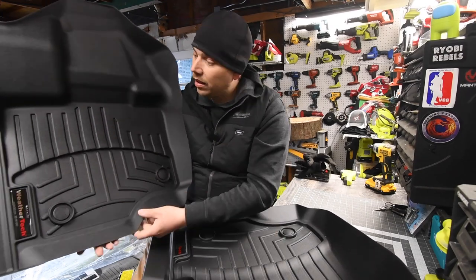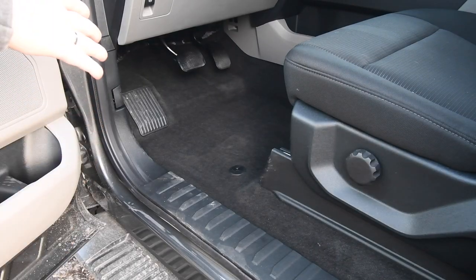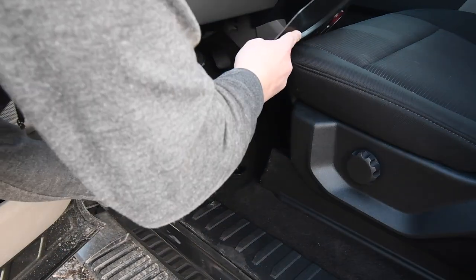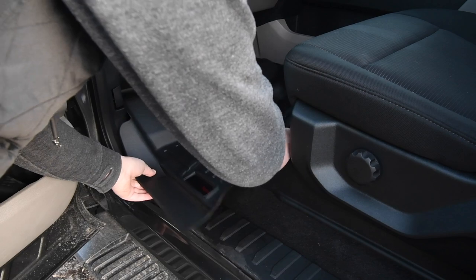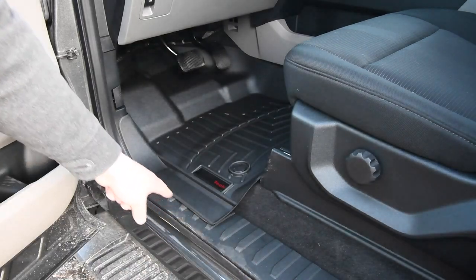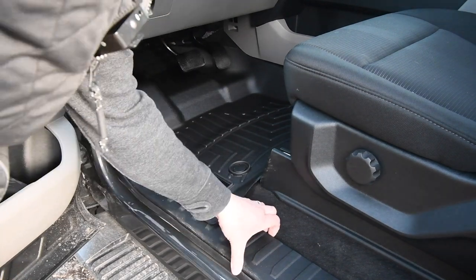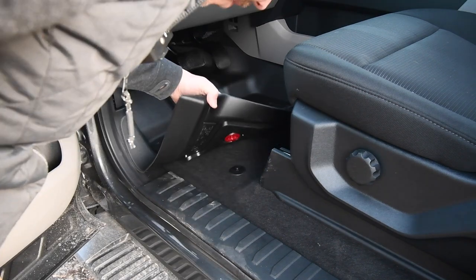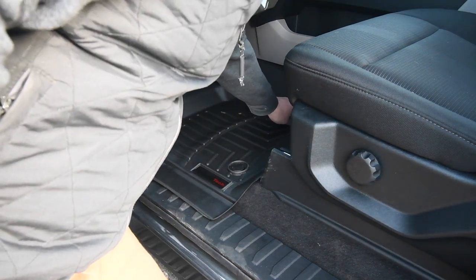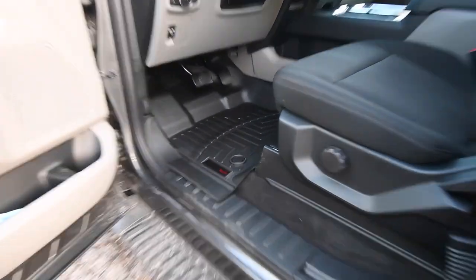This is going to cover a lot. Let's install these really quick. Even brand new carpet doesn't look good on camera. Let's see how well this actually goes on. That covers — that overlaps. I like that. This one actually overlaps that. You can't stuff that underneath — no way. There we go, just clip those, just push those down. Bingo, that's locked into place. Awesome. That looks actually really good.